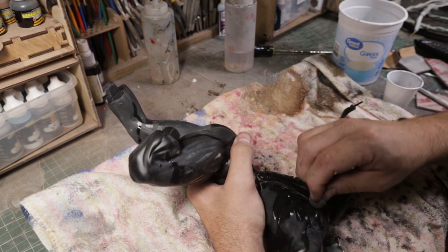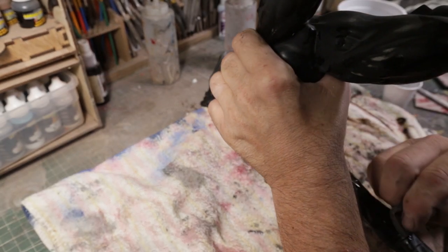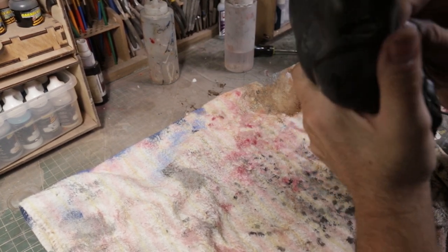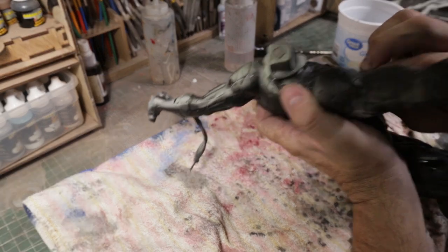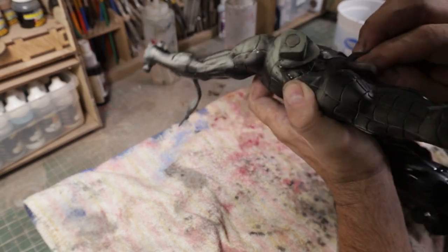And then I'll go back and hit it again with some black primer. And that'll be my black base coat. I won't need to put black paint down because the primer's black. And as long as I have a good surface, I can just use that as my base coat. So I'm gonna do this. I'll give them another bath. There's a lot of washing.